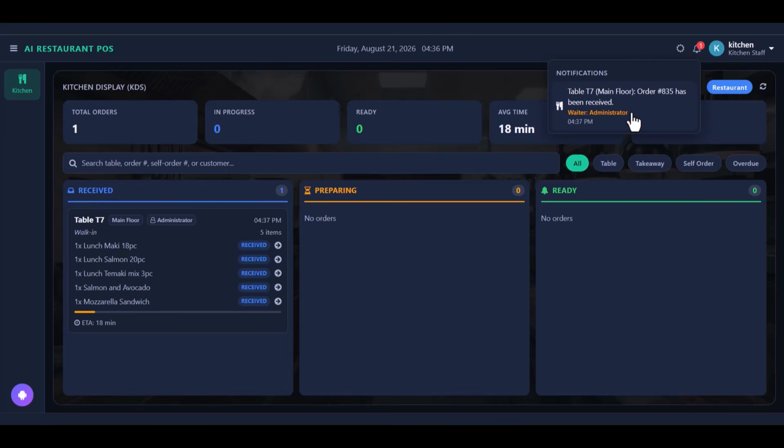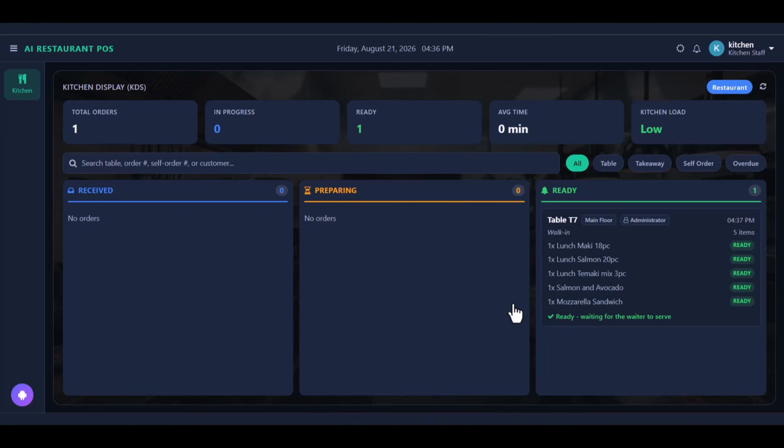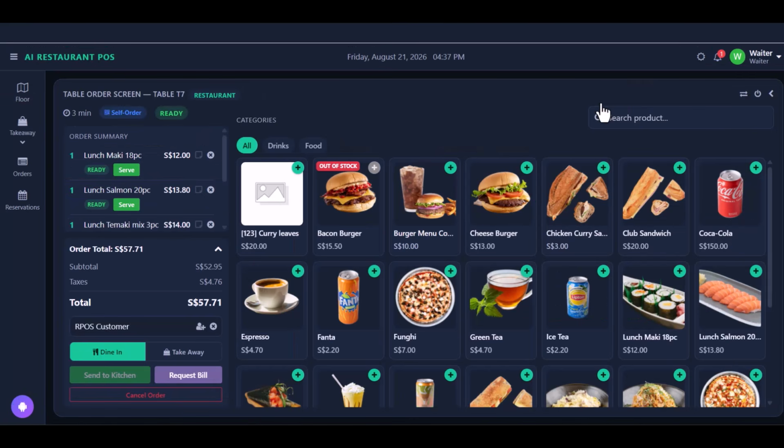The order is prepared by the kitchen staff, just like the regular dine-in. As the food becomes ready, the waiter will be assigned to serve the customer at the table.